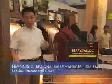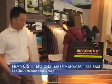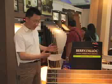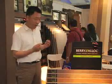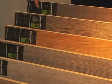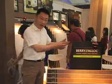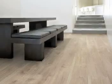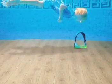This is a European brand, and our partnership with IDS design company center can offer you a very unique product here in the Philippines. This collection is called Riviera, and a unique feature is what we call the Hydro Plus, meaning it is water resistant. If you see water drops on the floor, you normally wipe them out immediately. But we have a test to prove that this can resist water for 72 hours.